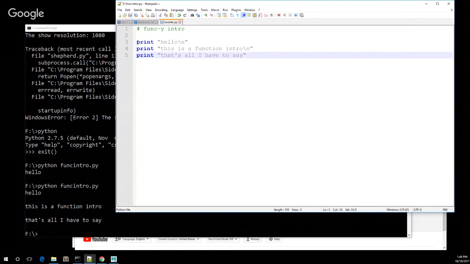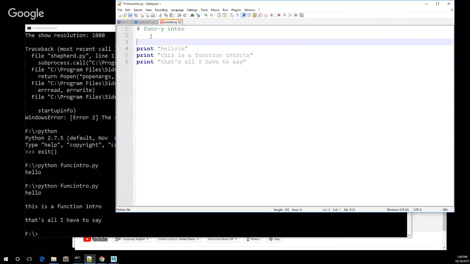So instead of having to type in this information over and over again, what I want to do is define a function that'll do all three of these commands for me as a single command in Python. So what I want to do is define a function. And to do that in Python, we just say def, that's the define, and then we want to give it a name. So I'm going to call this say hello.